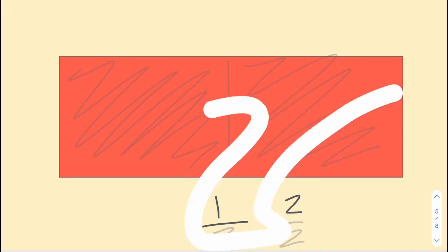There are lots of ways we can break this shape up. We can even break it up into tiny little pieces like this, right? They might be harder to get even, but we can also break them into that many pieces. We can keep going. As long as they're equal parts, then we can make a fraction out of them.